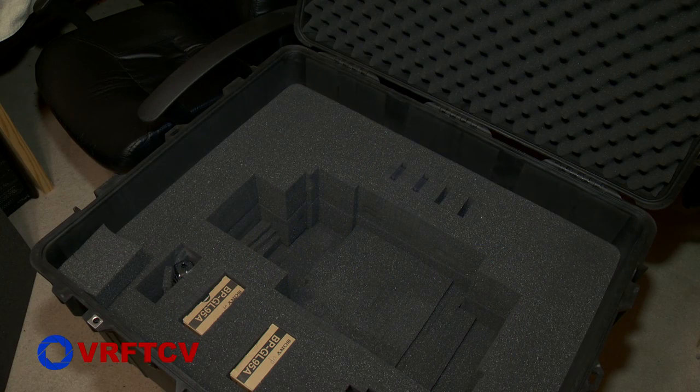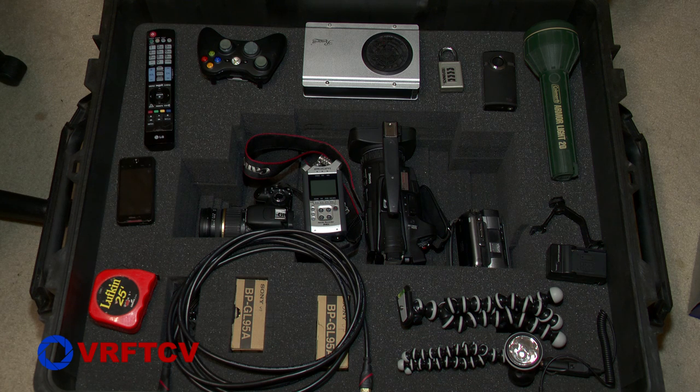When you first get the case, you'll need to decide what you want to set it up for use with. If you're going to use a lot of different gear with the case, you'll probably want to purchase some additional foam layers, so you can easily cut those out and exchange them for the different types of gear you'll be using. The case comes with five foam layers, and the foam padding is very easy to customize. A method I like to use is to put your gear on top of the foam, then put toothpicks in to mark where you want to pick and pluck the foam from. My Pelican 1690 is cut specifically for my PNW 350K, but I will show you how much gear you can fit into it.